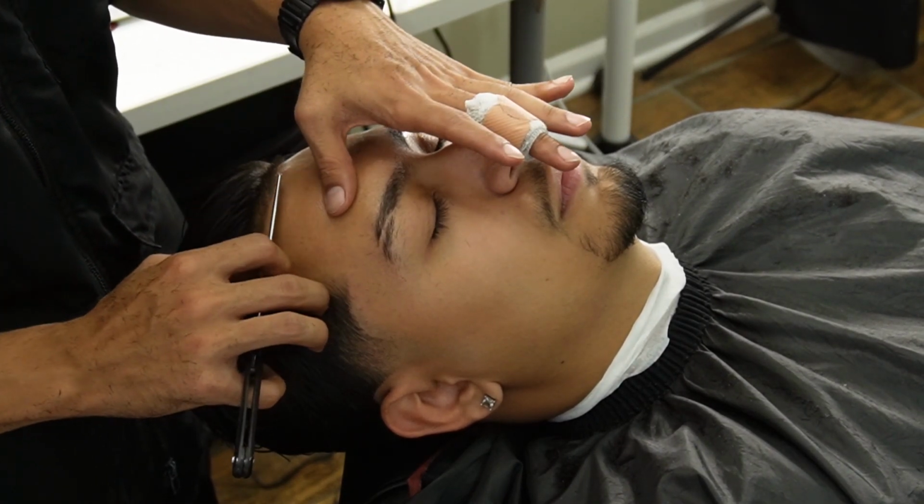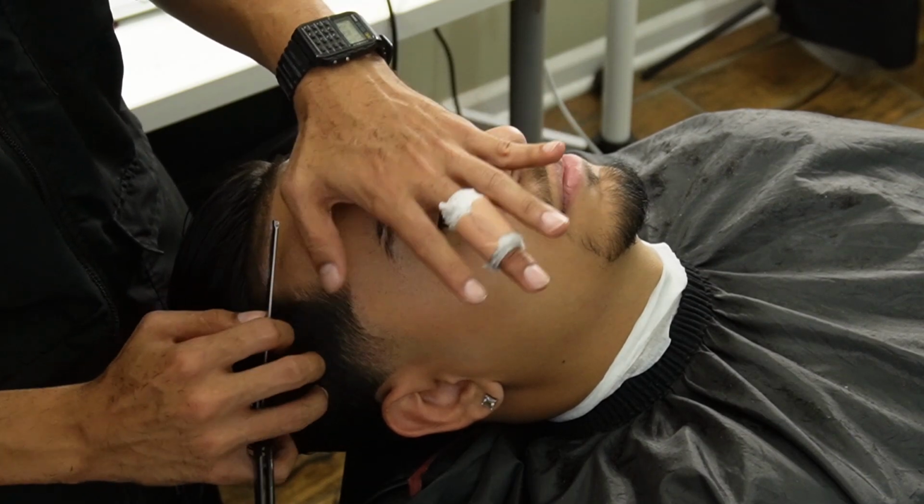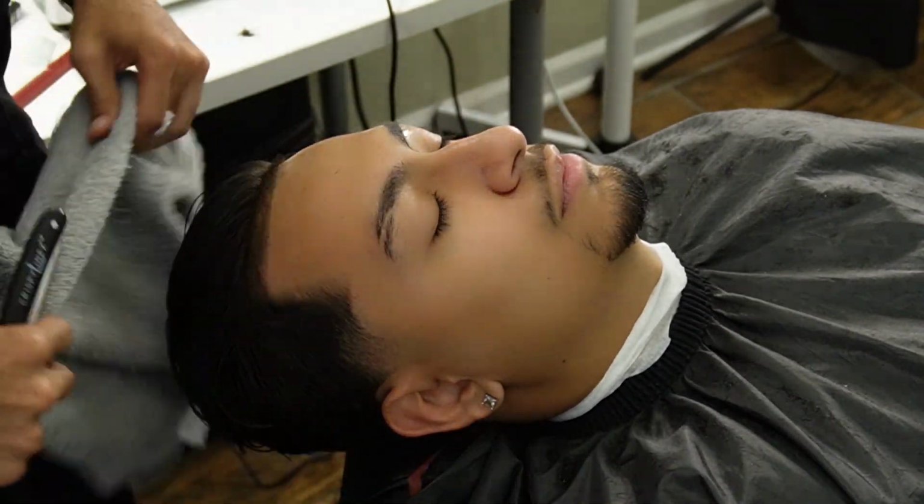Moving on to our Turkish razor and Derby Premium blades, we're going to make them as crispy as possible, and we're also going to be doing his eyebrows.